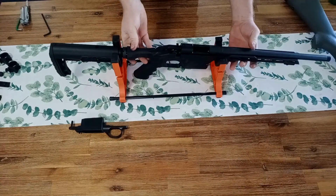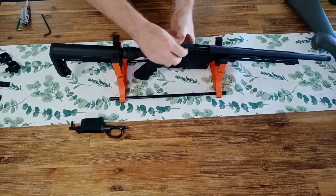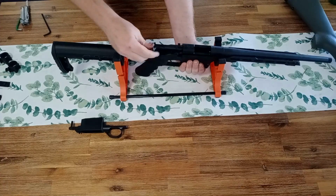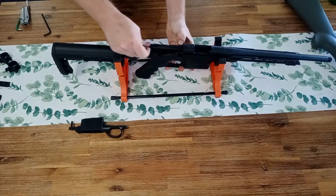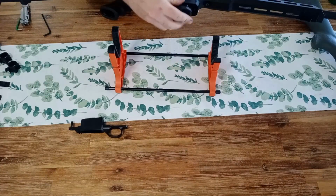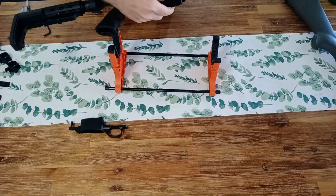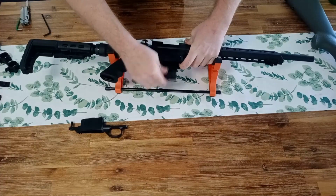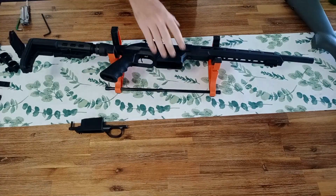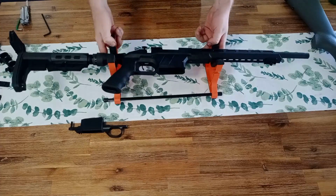Yeah, the next thing that I would normally do is chuck the bolt in there, make sure there's no issues cycling. There's no interference anywhere, so quite happy with that. Pull that one out. Next thing to double check is magazine fitment. Fits extremely well. This is a 10-round magazine as mentioned before. Magazine release is just like the front here. Nice and easy. So that's it for essentially fitting it to your stock.